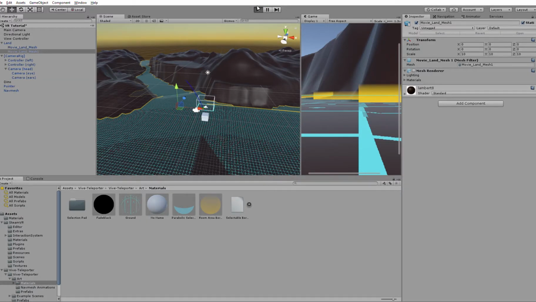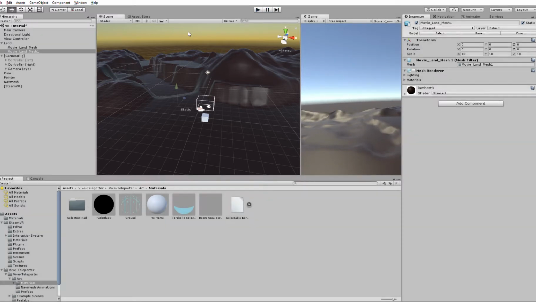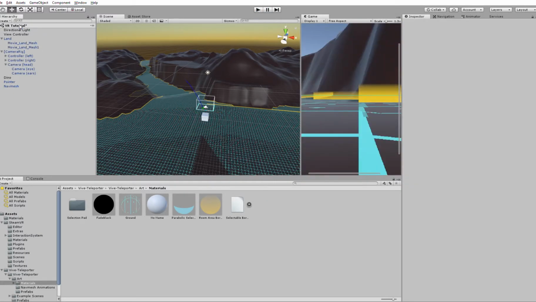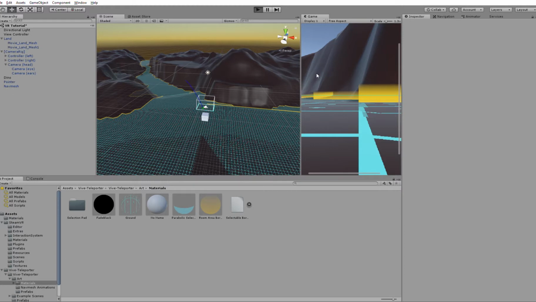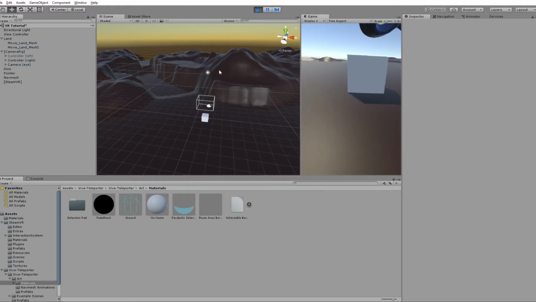So if I click play, nothing happens. I click on the touchpad and nothing will happen. The reason why that happens is because we did not select to add in the controller.